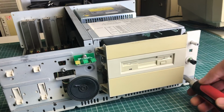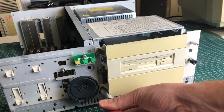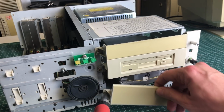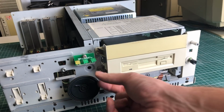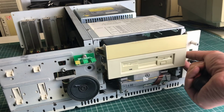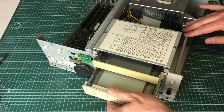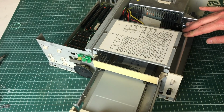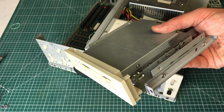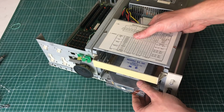So let's start disassembly, and we'll start with these 5¼ inch drive bays. So let's remove this front plate here, where we see that a hard drive is sitting there. Not really sure if this is an MFM or an IDE hard drive, but we'll see that later on. So the disk drive just slides on out like so. So it's using these rails here that you put on the 5¼ inch housing so that it can slide on out.